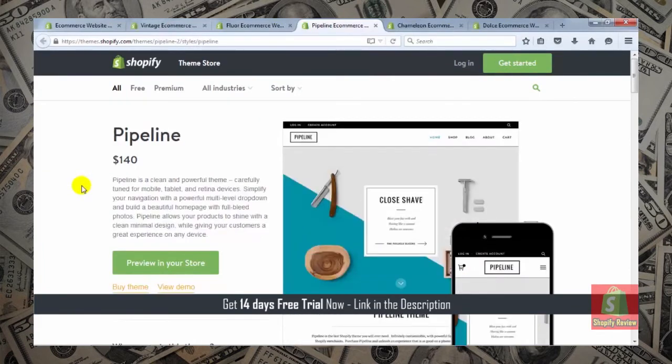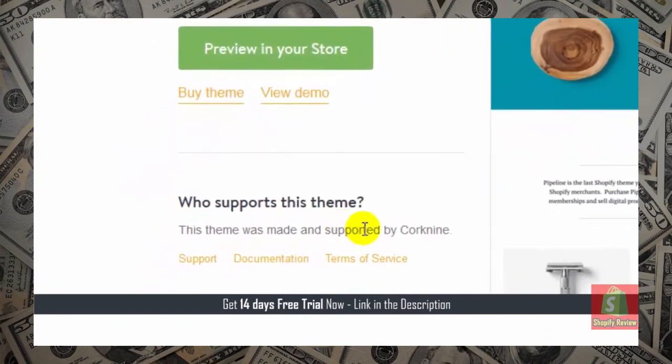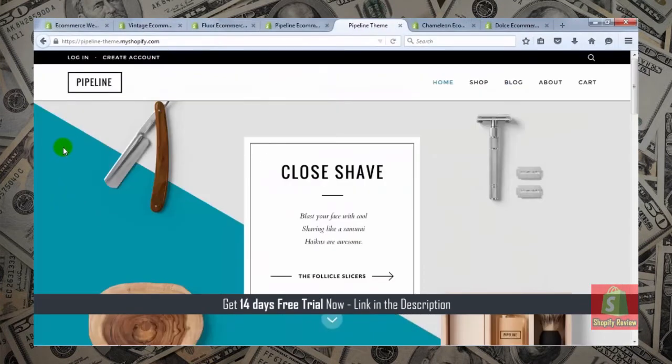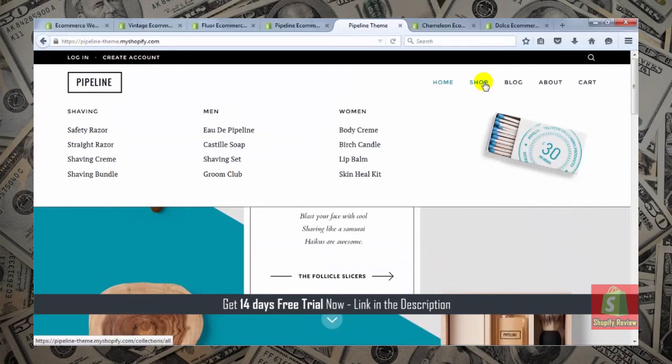And I want to fly through 3 other premium themes real quick just to show you some other features. This one's called Pipeline, and it's supported by Cork 9. So this theme looks a little bit more traditional at first. It's got the logo and the menu up at the top. One thing I want to point out is this menu here that opens really large. This would be known as a mega menu, where it opens as a sub menu, but it's showing a lot of different items and it's full width on the screen.